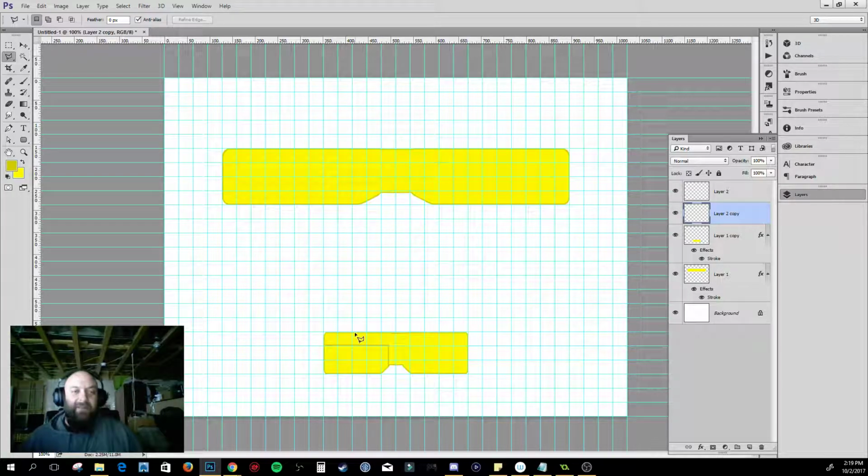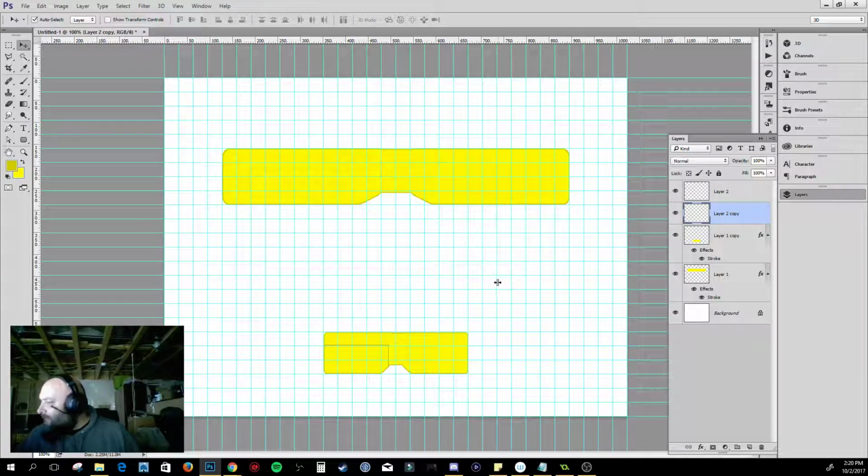It is flipping. We just can't see that it's flipping because the other stroke line is right over the top of the other stroke line. Oh, geez. Of course. I'm so noob. Alright, so I'm going to hit V to get the move tool, and I'm going to just go ahead and move this sucker all the way to that point. Now when I flip, Alt-E-A-H, it should be exactly symmetrical because it was on the other side.